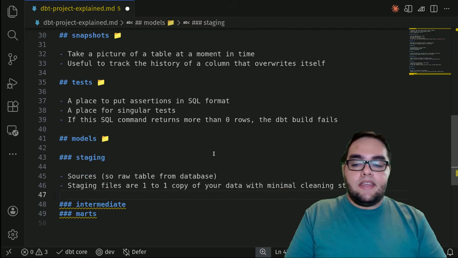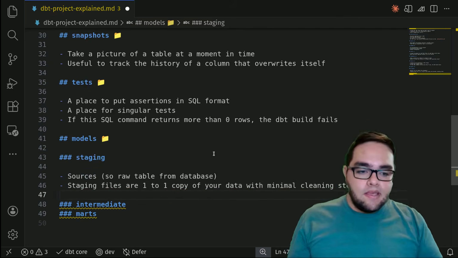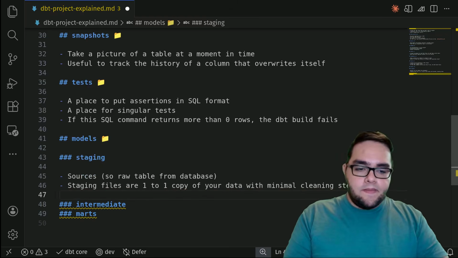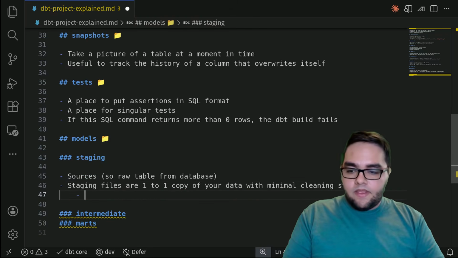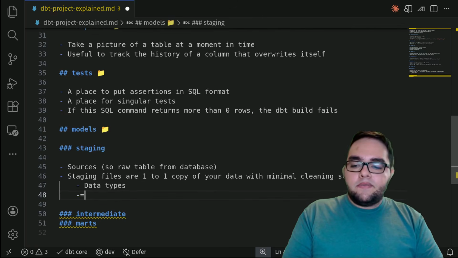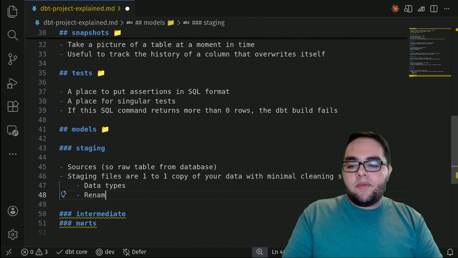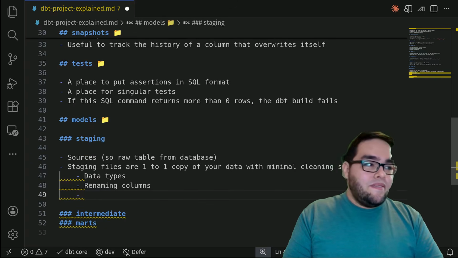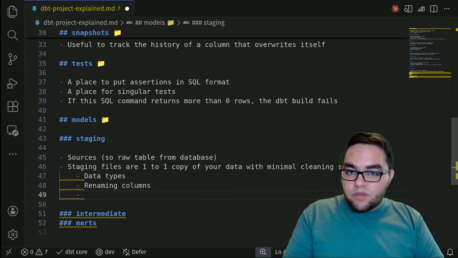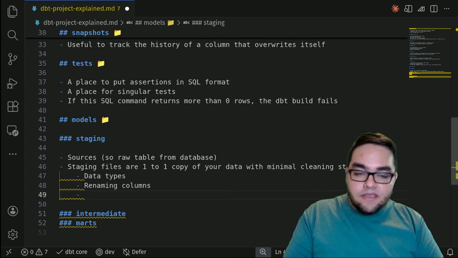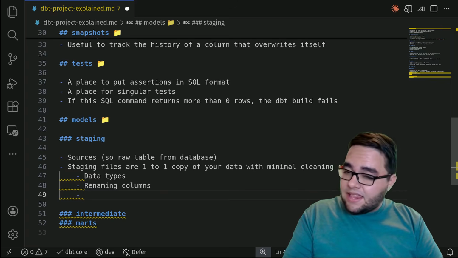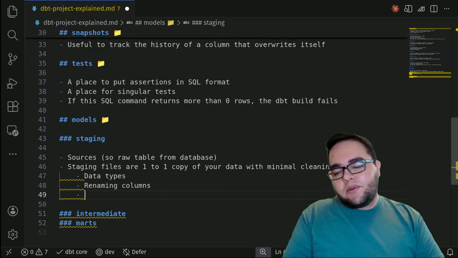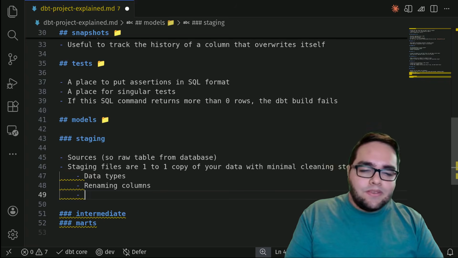So essentially, not for heavy duty cleaning, but things like data types or renaming columns, or maybe even things like filter some rows that are clearly empty, remove some columns that are not needed, or maybe even standardize some values in the table.